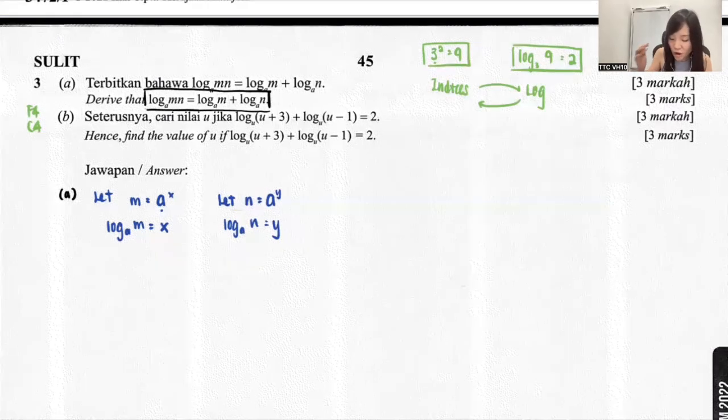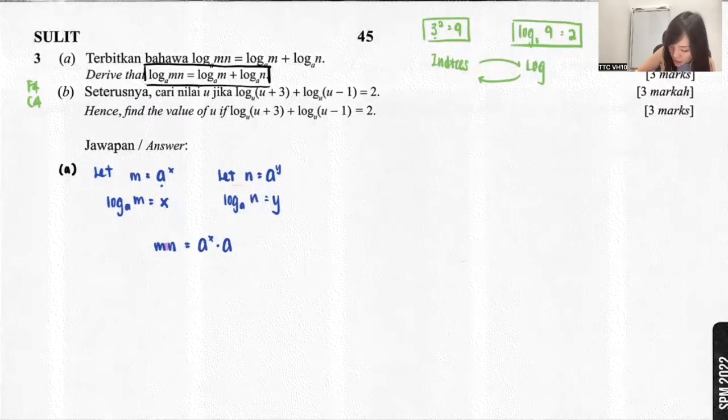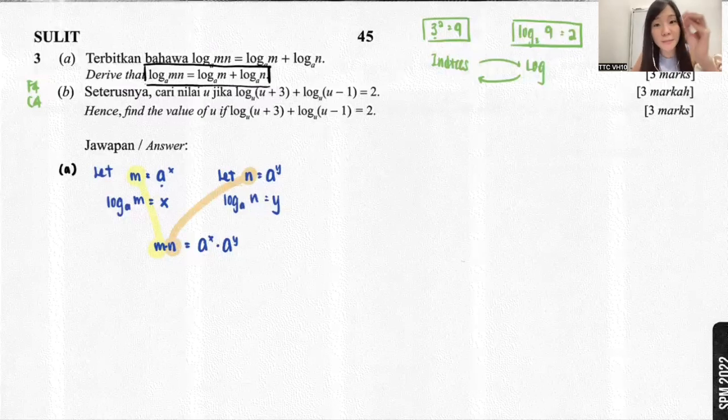So now combine them. How do you combine them, my dear? Isn't it can be a power x times a power y? Okay, wait, I should write m times n equals a power x times a power y. Now look, my dear, m, isn't it this yellow one? n, isn't it this orange one? So the yellow times the orange will be this one times this one. Correct? So how do you times? m times n, mn.